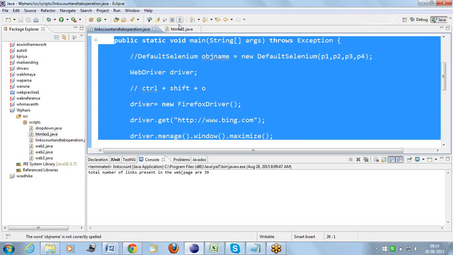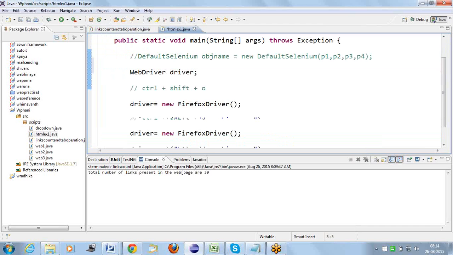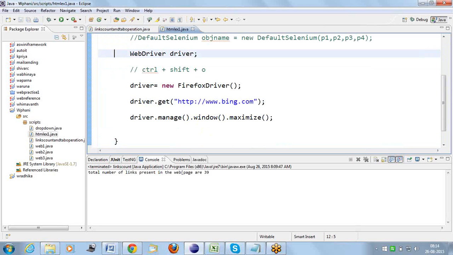I pasted it here. This code contains specifying a Firefox driver and then opening the application. Instead of a Firefox driver, I need to change it to HTML unit driver.